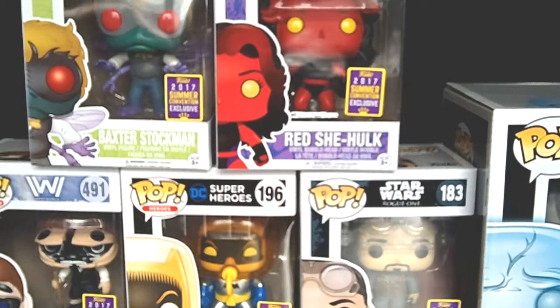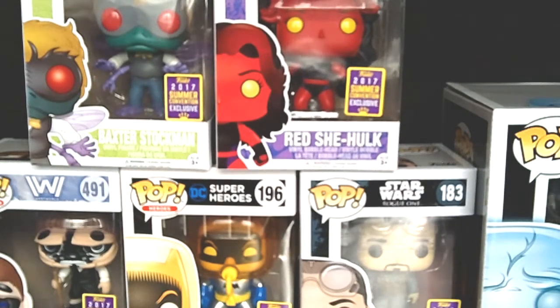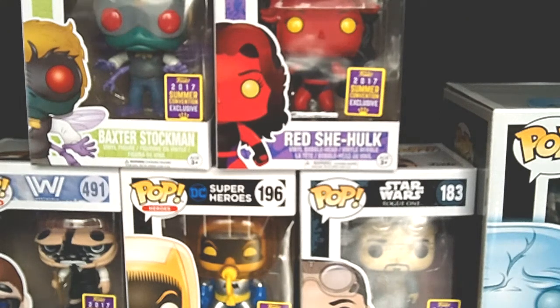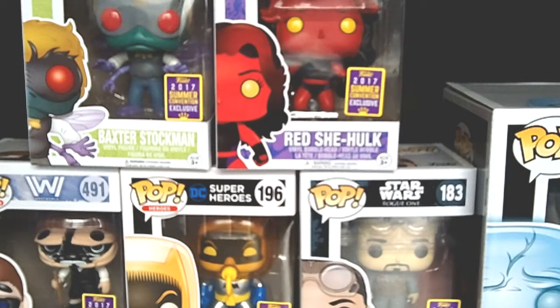I think Supreme Leader Snoke sold out and restocked, but I think he sold out again — hopefully you can get them all. I am waiting patiently for Toys R Us, hoping they'll bring the Rick and Morty Tinkles ghost in the jar. But I refuse to order from that website because Toys R Us destroys their merchandise — every video I watched, Tinkles was torn up. But I just got a confirmation from my comic shop that they will be getting in the Power Rangers 6-inch Megazord ordered from Diamond Comics. Even though the sticker won't be a San Diego Comic-Con sticker, I just want that Megazord pop — they confirmed it's coming in within a week or two.